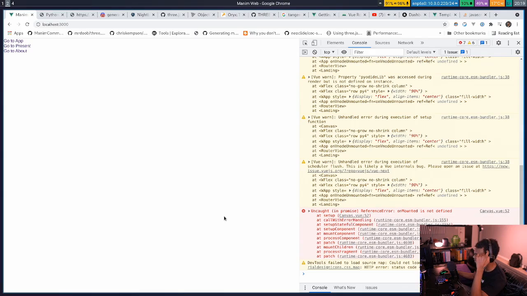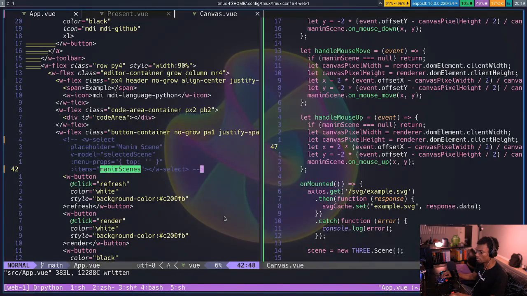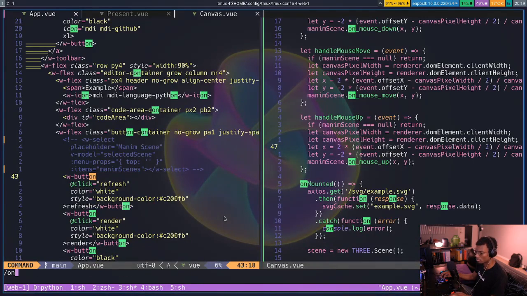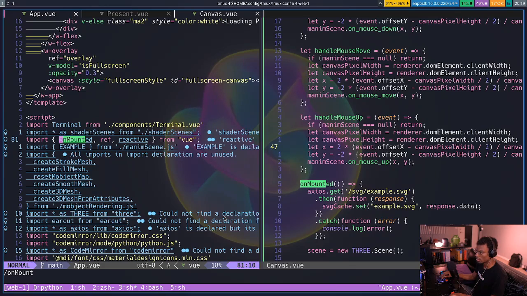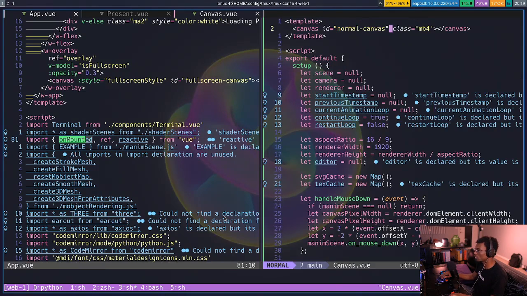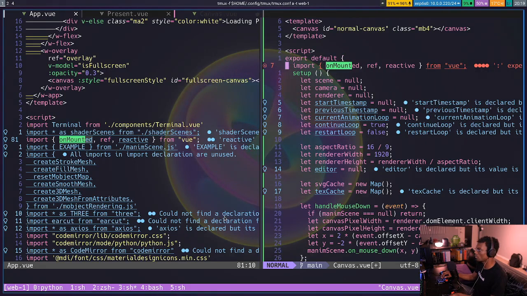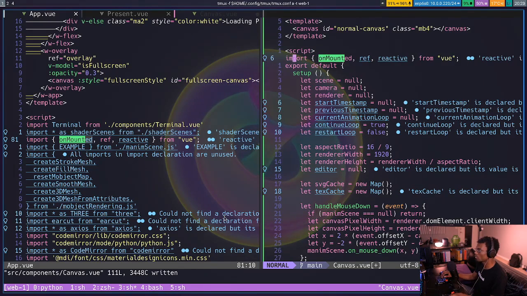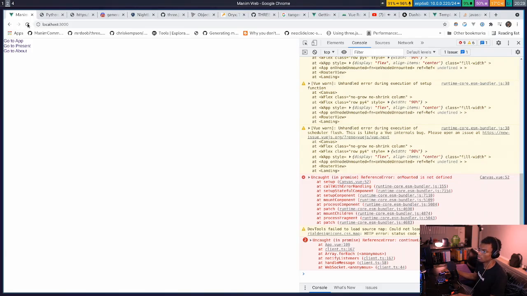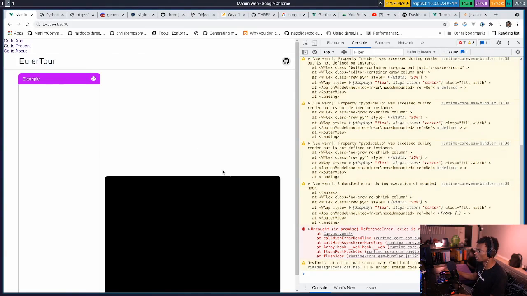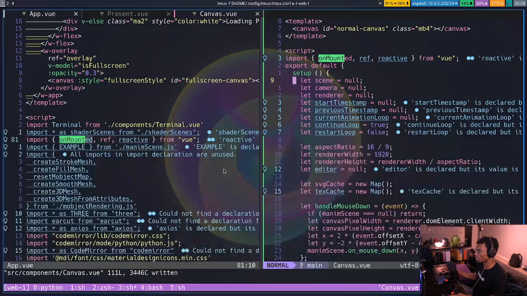Unmounted is not defined. I think that's better, because that's something I can just import here. Okay, getting there.